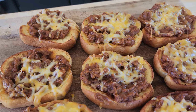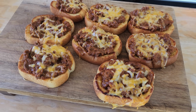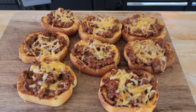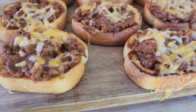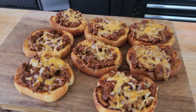Now, this is an afternoon snack. If you come home from school and see these sitting on the counter, you're going to be a happy kid. I promise you. But I'm going to tell you right now, if I walked in the house after work and seen these, I'm going to be a happy adult. I mean, just look at the cheesiness going on here. The sloppy joe, like toasted garlic bread. Yeah, buddy, we got to dig into these things.